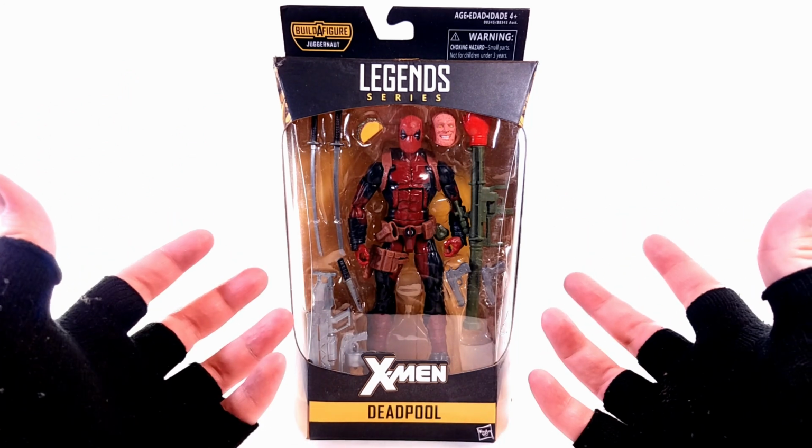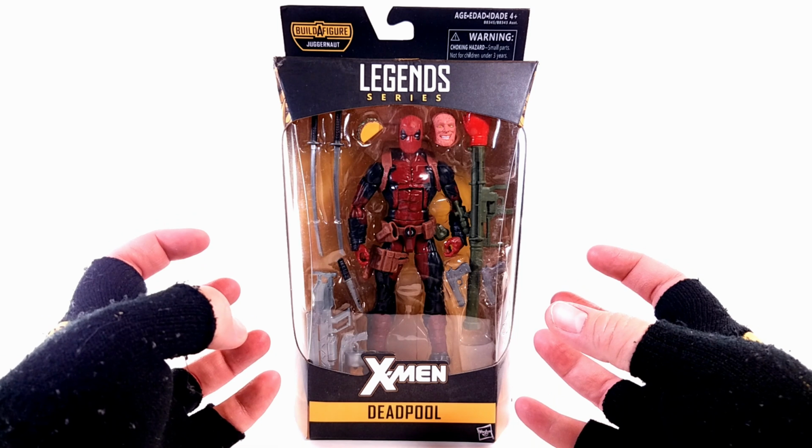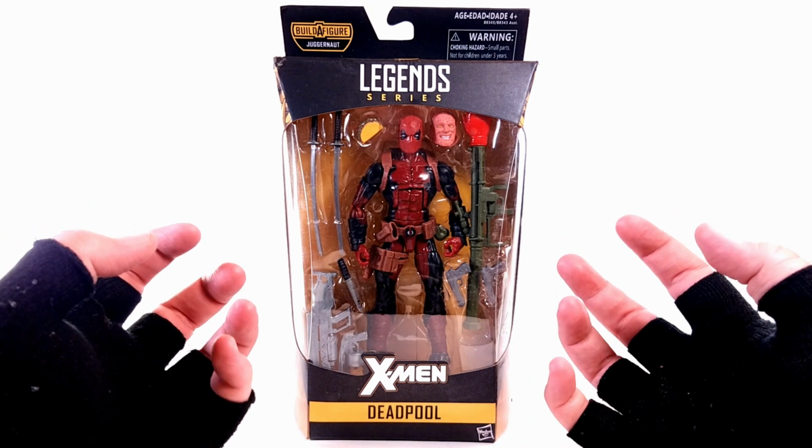Hey, true believers. Chris Mack coming at you with an action figure that I never thought I'd actually get my hands on. Today we're going over the Marvel Legends Juggernaut Build-A-Figure Wave X-Men Deadpool.